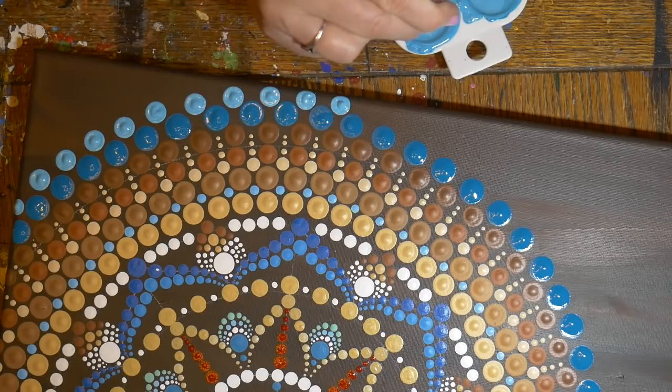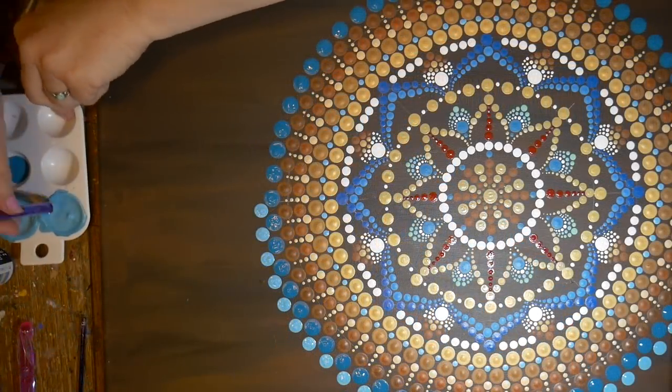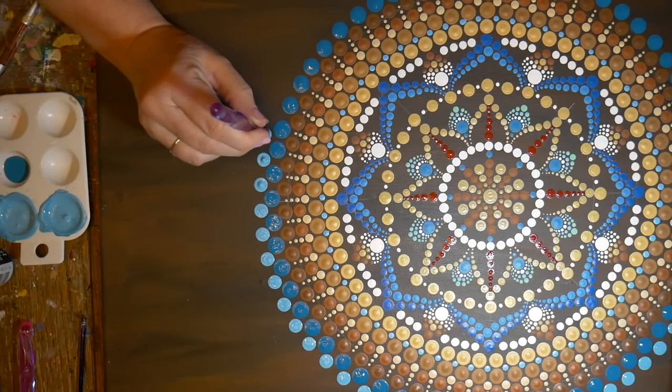Offsetting that row and getting it in between there. I love this part of it because you don't really have to think. You just are putting your dots right in the space there that's provided.